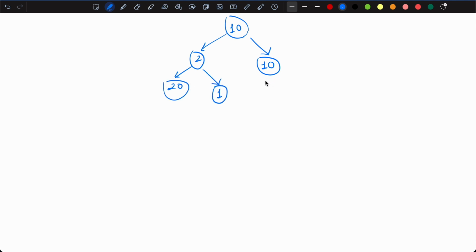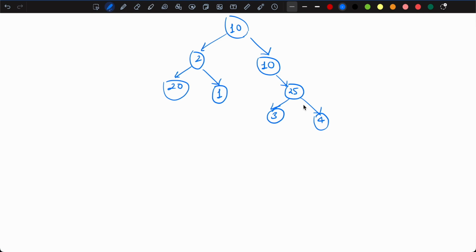Okay, then 25, and say it is having 3 and 4. Now this is the binary tree which is given to us as input.